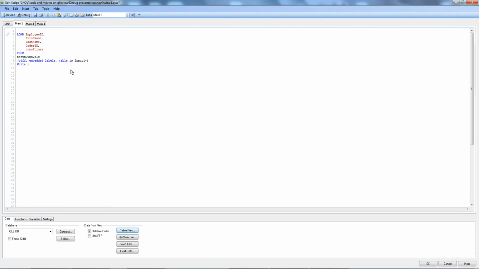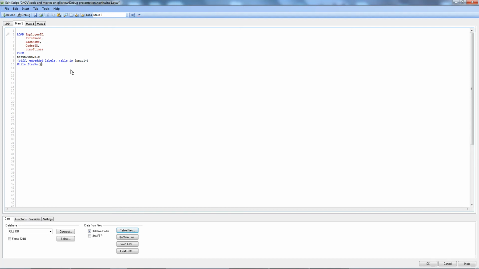And how many times each line will be repeatedly read is determined by the condition which is supplied into the while statement. And most of the time it uses a special function that QlikView supplies, called iterno, or iteration number, which actually tells QlikView how many times each iteration has been performed.